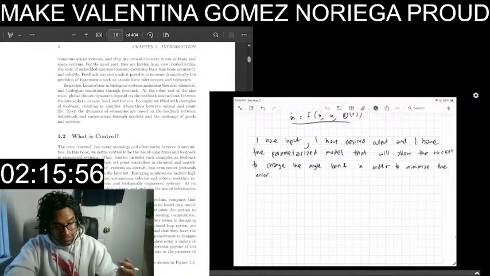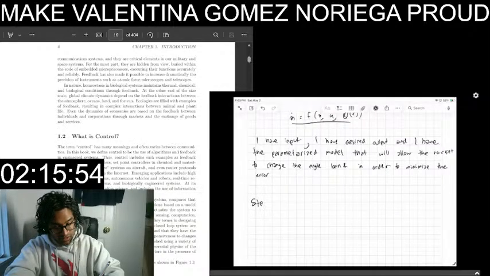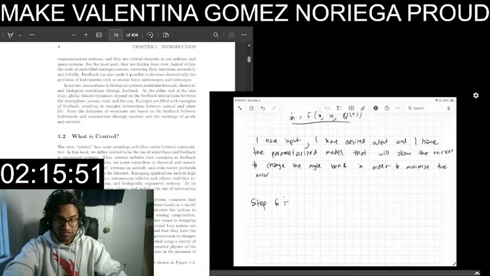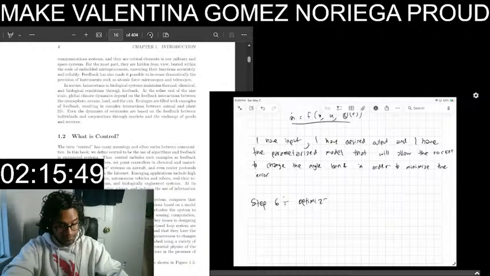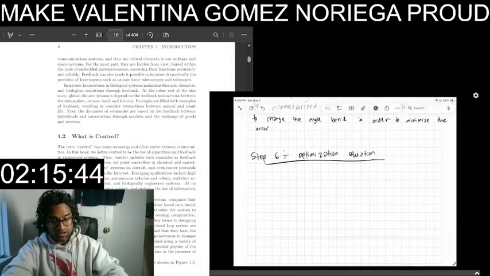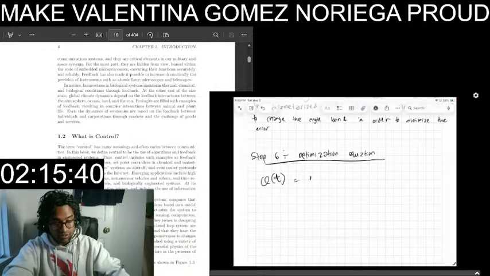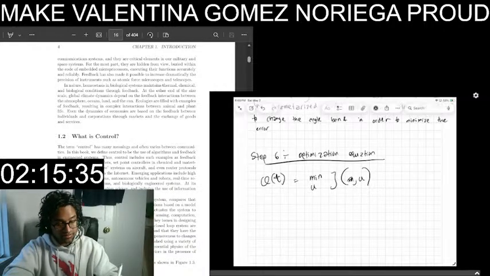So technically, if I were to bring this optimization equation again, theta of t would be the minimum for u, J of x and u. So x input remains as it is, but the minimum over u means, let's say, theta of t is x desired minus x actual.